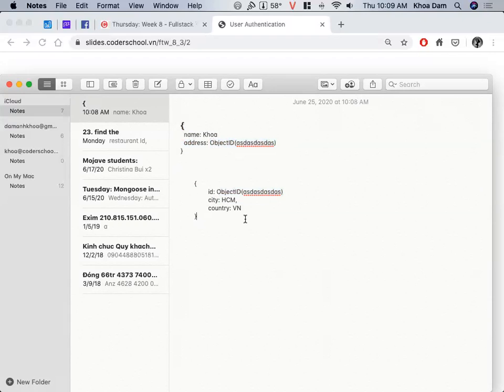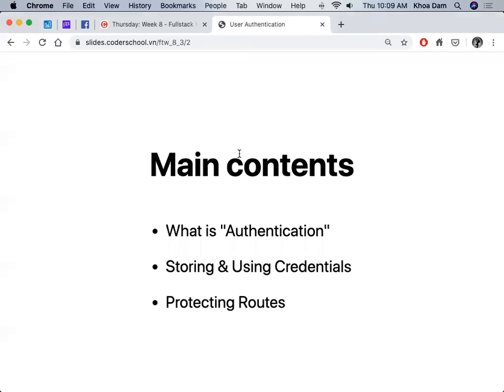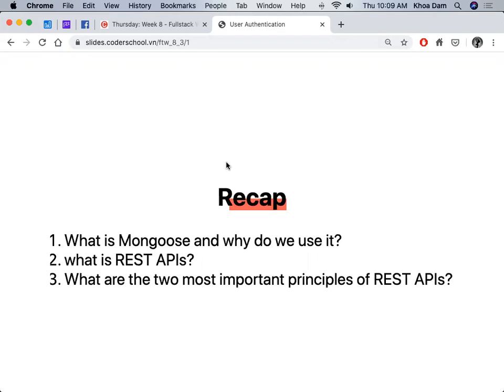In SQL, you only have one way, which is referencing. But in MongoDB or NoSQL, you have two different ways to do it. That's why people hate it. You have two ways to do the same thing. Because with rows and tables, you don't store objects. And that's the difference between embedding and referencing.